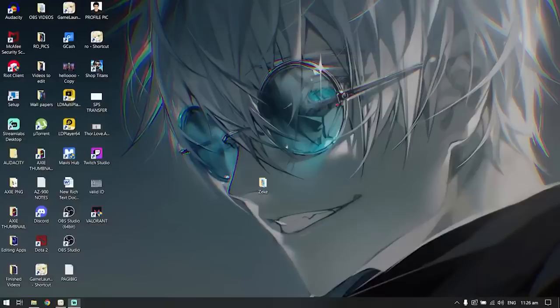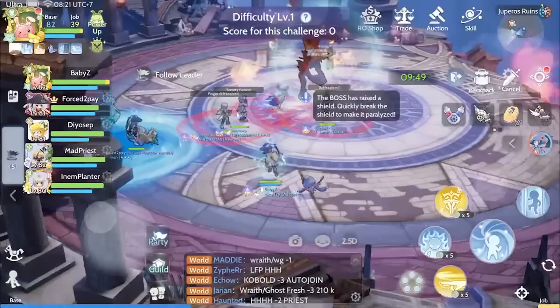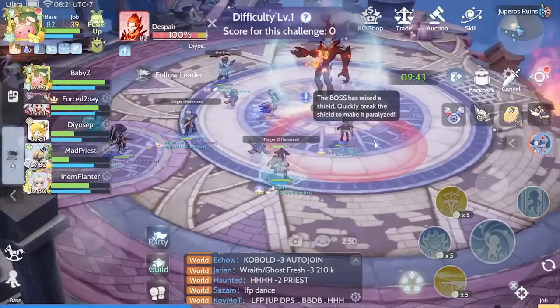Hello everyone, so we'll be trying the Jupiter's Ruins today. So we have the Despair Thanatos on this one. If you're going to notice, this one has a shield and you just need to break it. This monster's damage is pretty high, it can pretty much one-shot you.